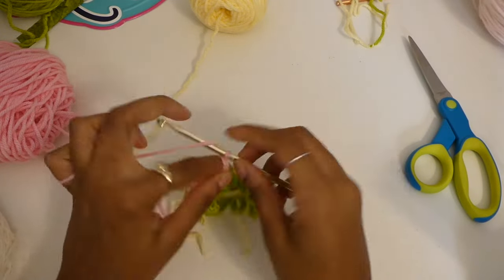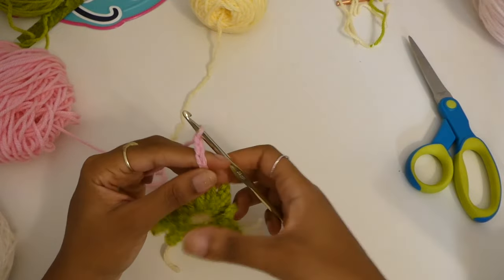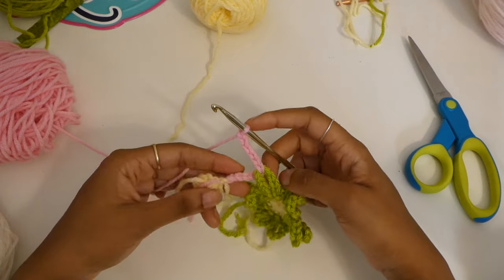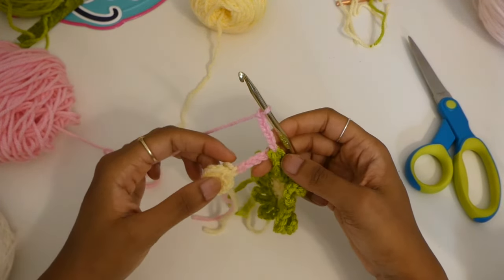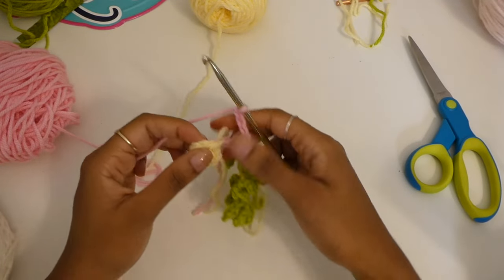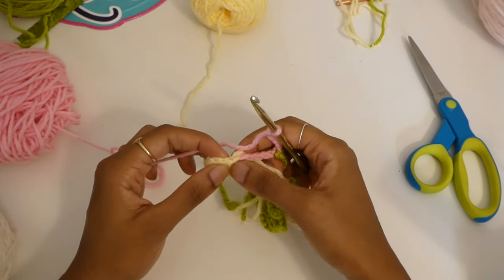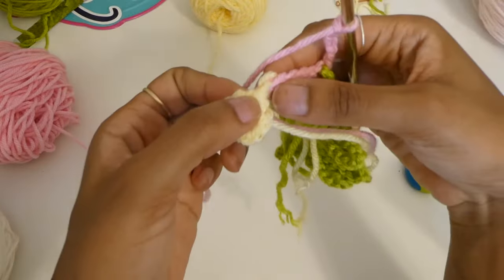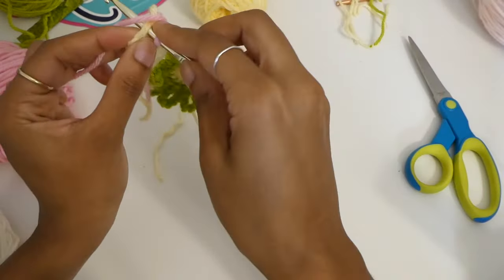And then 7, 8, 9, 10, 11. And now those 2 petals are now connected. And we slip stitch back into that first single crochet the same way we did the previous flower. So that single crochet that looks like this chain is coming out of this one. Oops, sorry. This one right here, we're gonna slip stitch right into that.